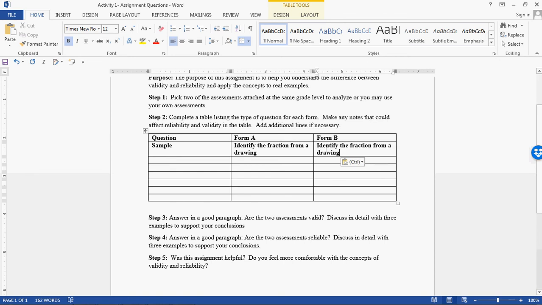Now, let's imagine this was reading, for example. Let's say I had main idea here, and the next one was also main idea, and the third one was main idea. And then let's say this was sequence of events and sequence of events.